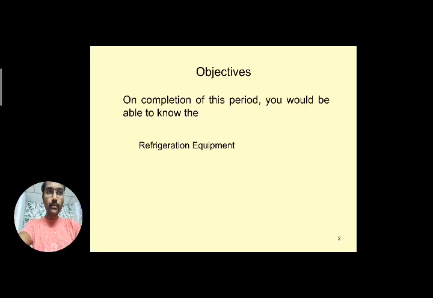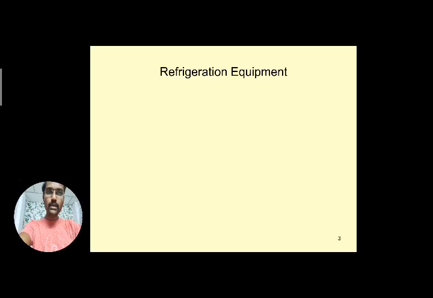So by the completion of the class, you will get some information regarding all the equipment, what the types are, and the importance of each particular equipment. We will just list out all of them and all the types. We will discuss one or two equipments in today's class. So you can understand the refrigeration equipment, and next we will focus on some types, the function of the compressors, and some classification of the compressors. We will cover these topics in today's video class.